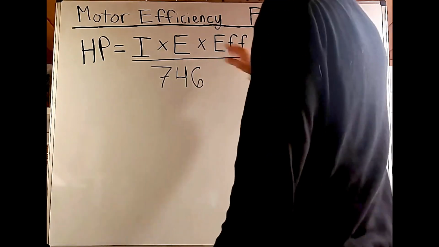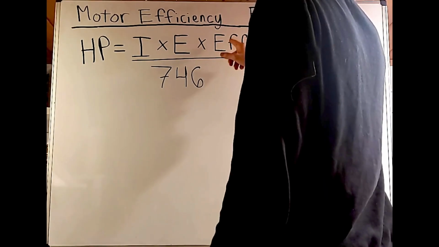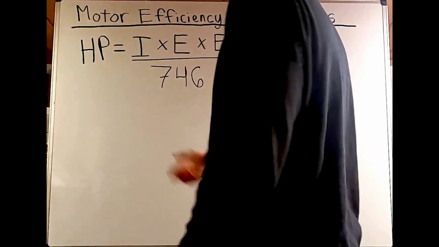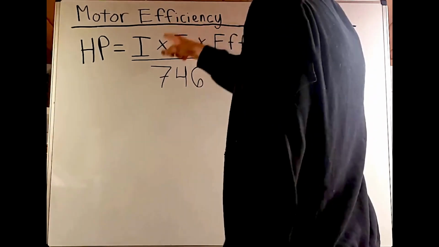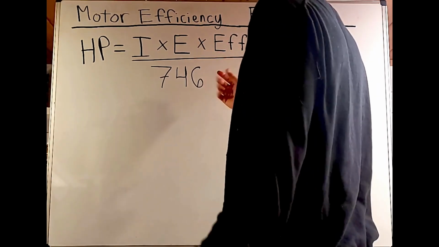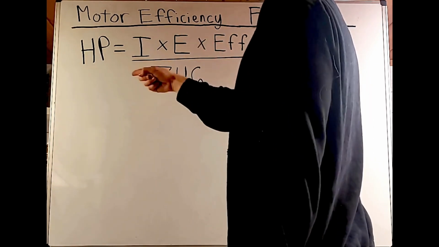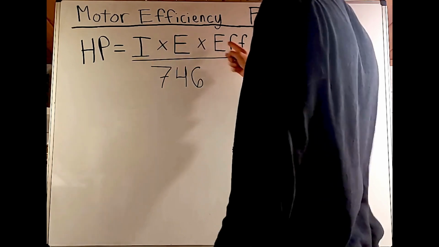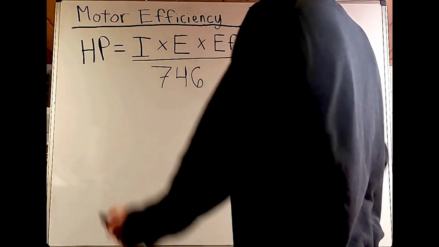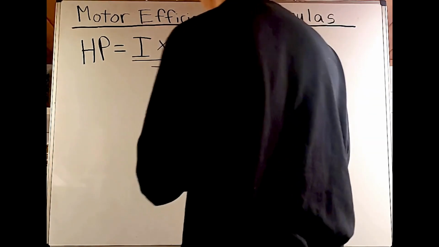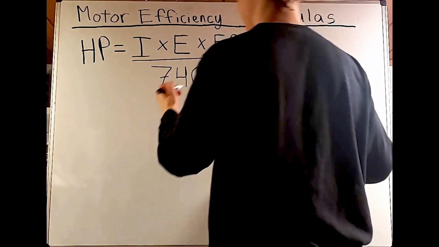Well, we have to comprehend that all the stuff on the top is being multiplied together. That, multiplied together and divided by the 746, equals the horsepower. Because of that, we cannot change anything on the top, and we also cannot move the entire top to the other side because everything on the top is being multiplied. If you took it all as one chunk, there's nothing happening before it. By process of elimination, I'm left having to change my 746, because that's the only thing I can change here.